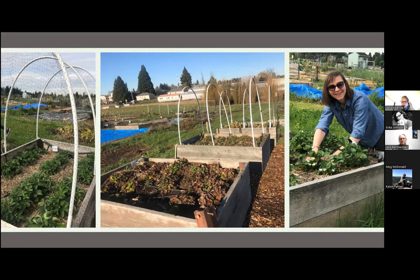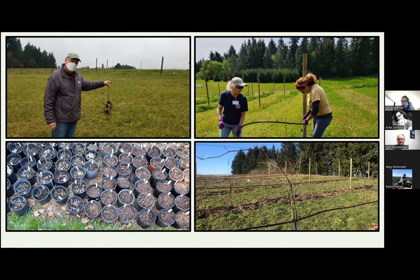The next fruit we added — because now we're on a roll, we have blueberries, we have strawberries — would be grapes, headed up by Stuart Campbell. The Master Gardener Foundation provided a grant for us to build the trellis system you can see in the background behind Stuart. We have five rows already planted and we're adding two more rows this spring. We used Master Gardeners to build the trellis and put in the irrigation system. It was quite a learning experience. We propagated all of our own grapes from our own yards. The vines have only been in about a year and a half and they've really taken off.